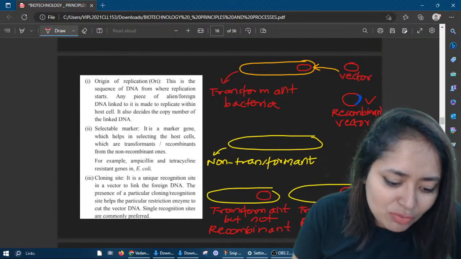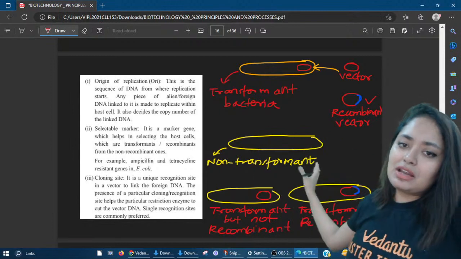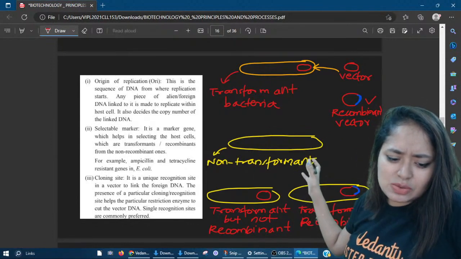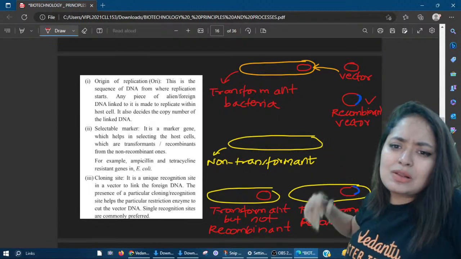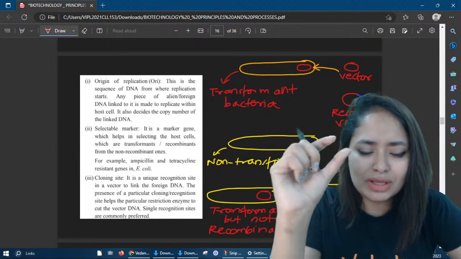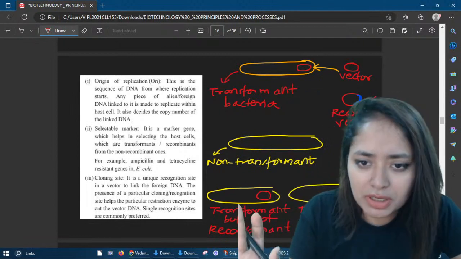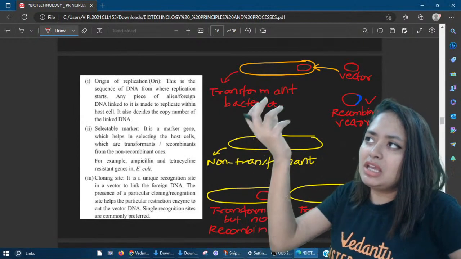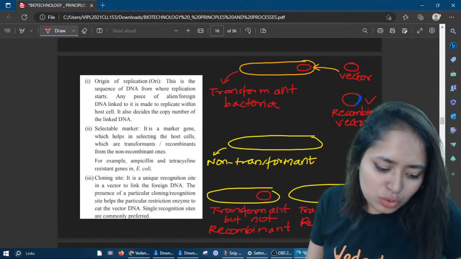Understood? Ma'am, what is cloning sites? Okay, I'll tell you what is cloning sites. Everybody is clear about this? I think Harshil had asked this question. Deepshika had asked this question. I hope this is clear to everybody. Can we go on? What is cloning sites, you're asking? Cloning site is a specific place into which DNA of interest can be incorporated. DNA can be incorporated into cloning site. That's the area. Thank you, Vanessa.